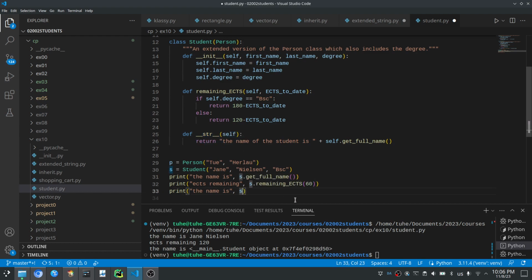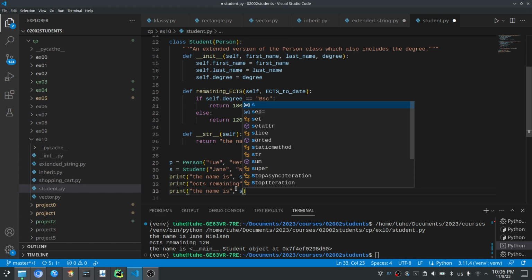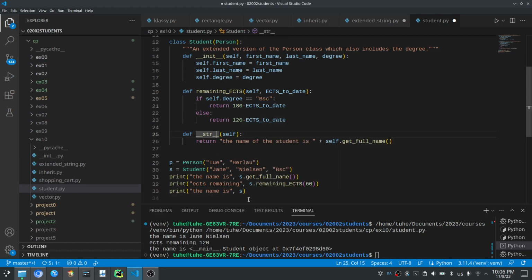Like it'll effectively do this behind the scenes. But since it does it behind the scenes, we don't have to type it, and that makes our code look very simple. So let's just confirm what this does, because now we can see that the name of the student is Jane Nielsen. Maybe it's a little confusing because I got the name is twice. So maybe I should say S is like this.